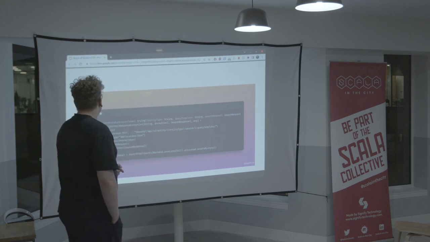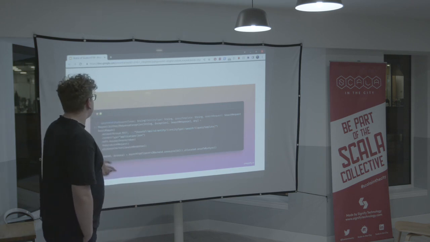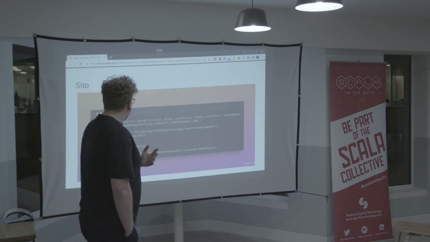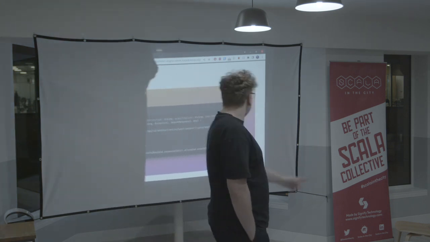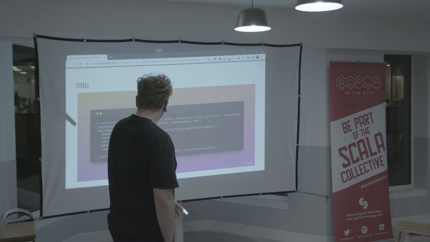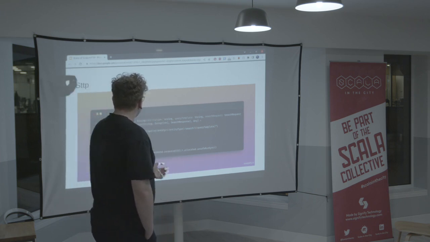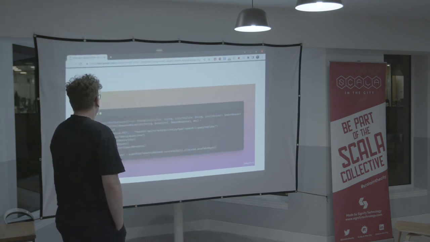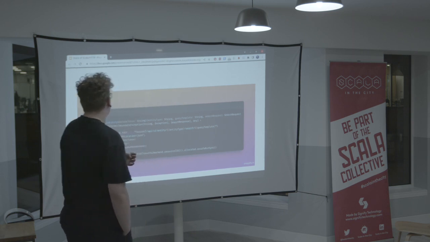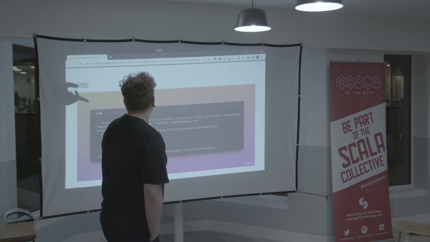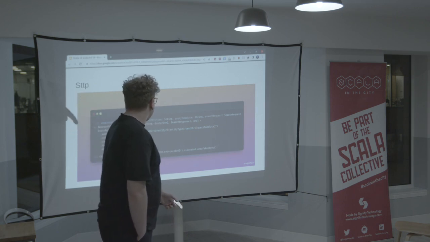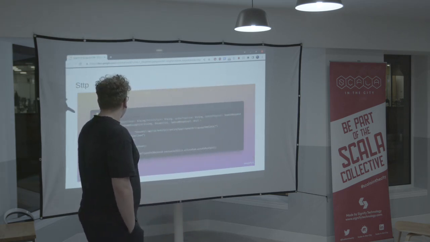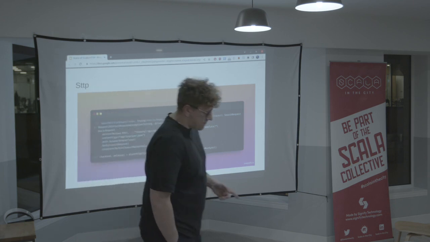With the basic request that comes with the project, you can define your method, define your URI, content type, authentication, body, and how you want to deserialize your response. And the best thing is, again, that the response can be deserialized with a few codecs and can be handled with functional programming techniques. And yet again, this is just the description, so it needs to have a backend provided. Then it can actually be run.